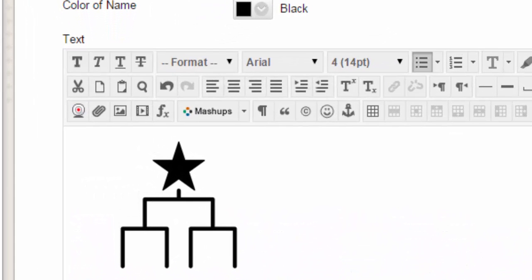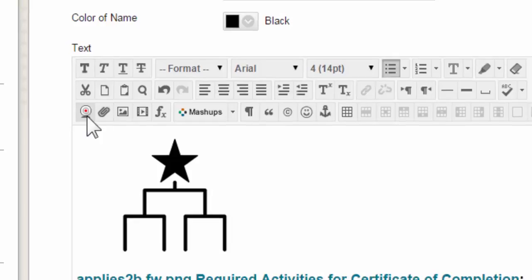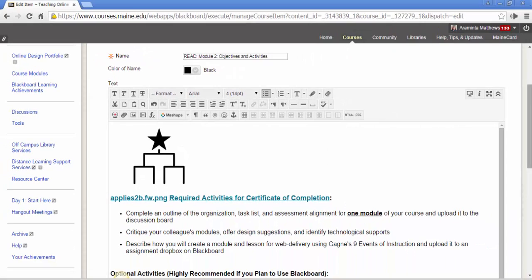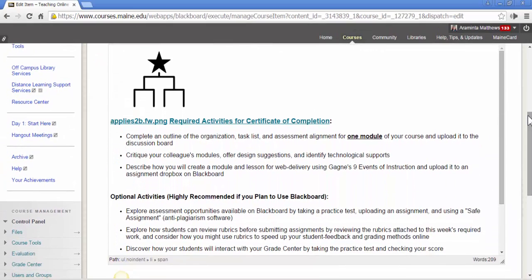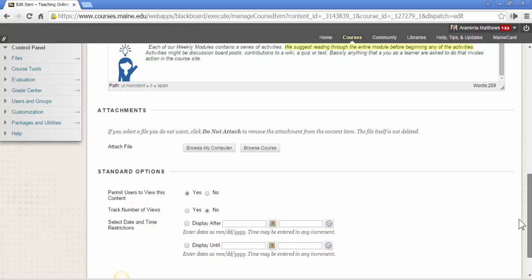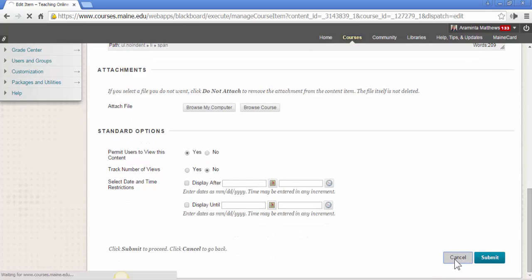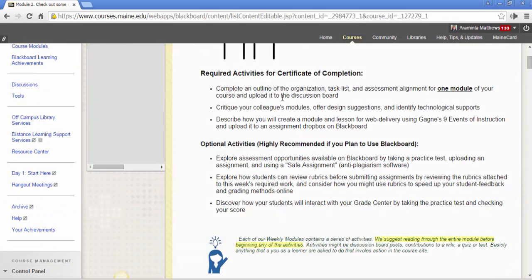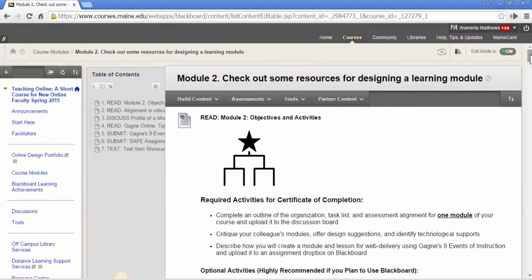And I can also add videos to my items by using the mashup tool or the video everywhere tool. Both of these connect to YouTube. So as you can see, an item allows me to make a mini web page, and that mini web page can live inside a learning module like a page in a book. So that page appears in the user's view as a page within a book that they can flip through.